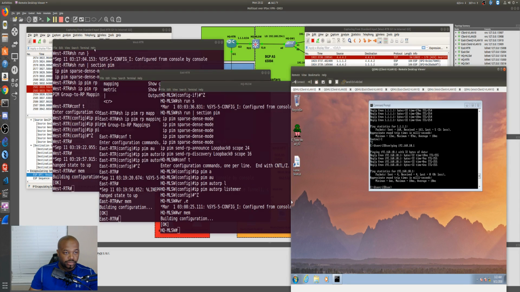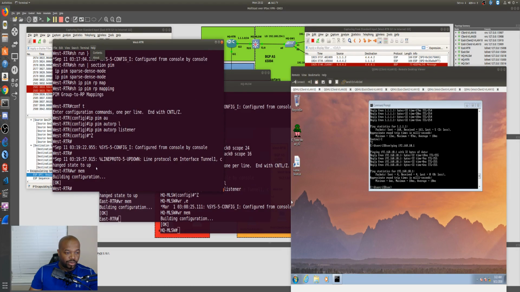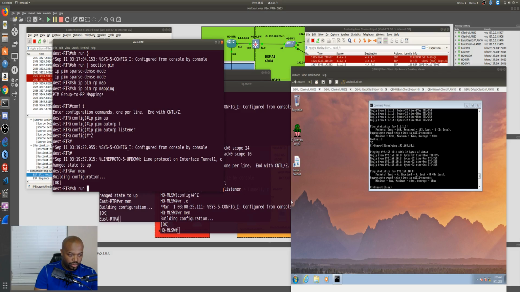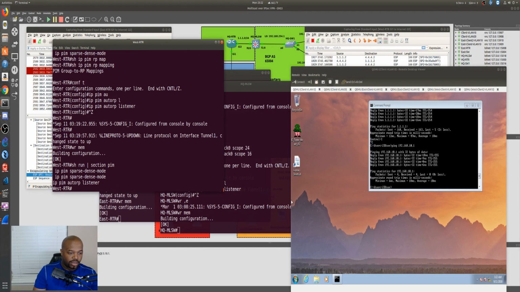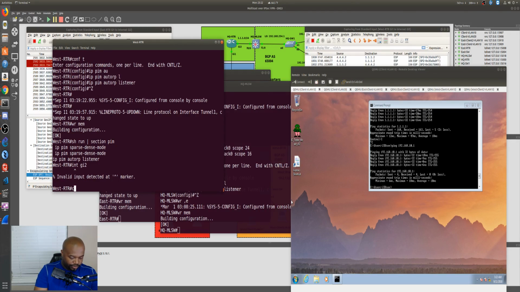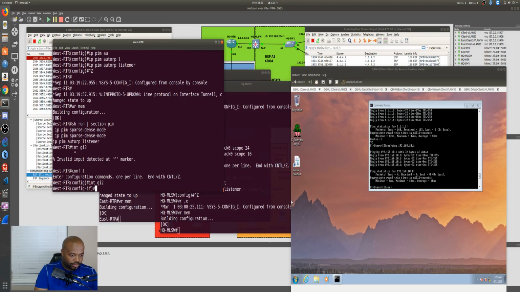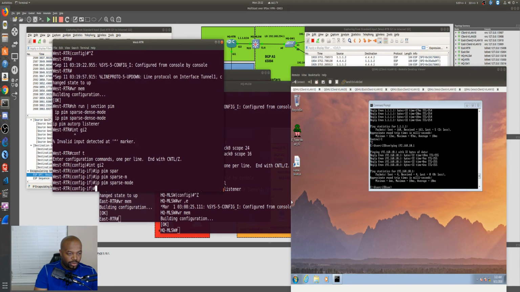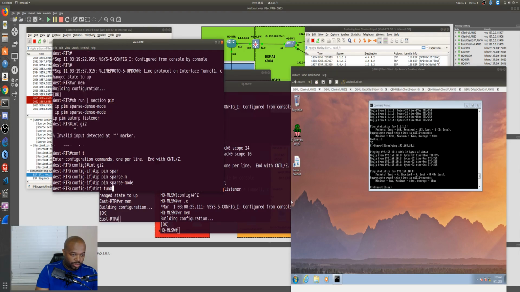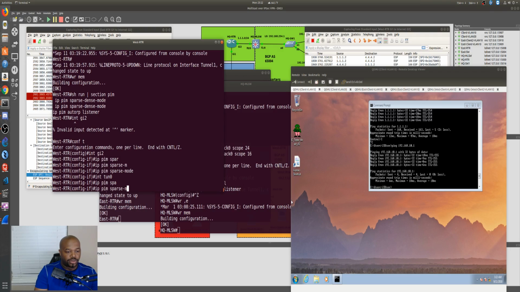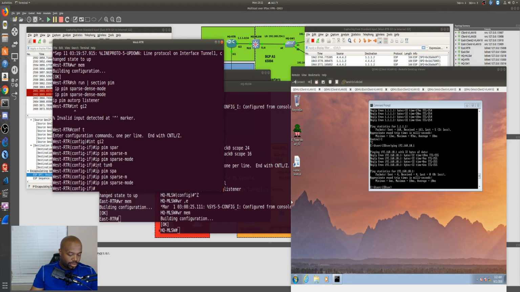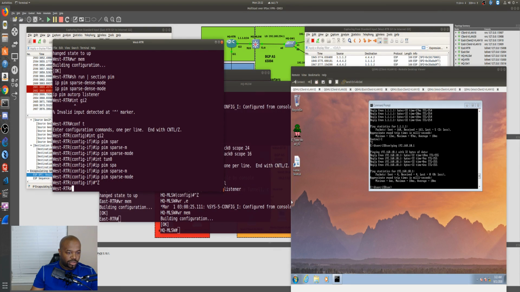Great. Let me try something here. I'm going to remove section PM on GR2. I want to try something. Turn off IP PIM sparse mode. So it's my tunnel, that's that one.